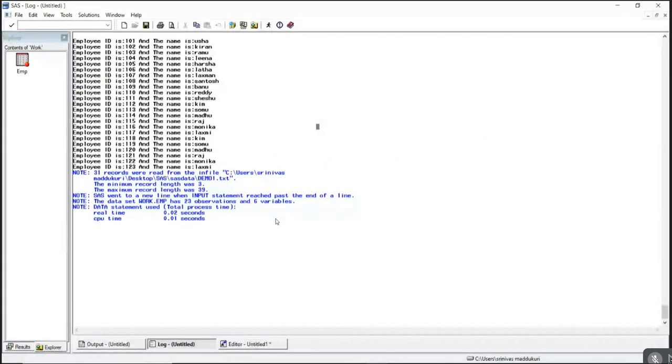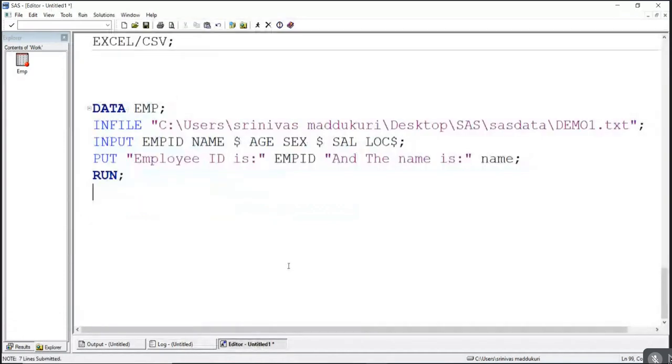If you write anything within the quotations, exactly what we have written within the quotations will print every time. And after that, if you specify a variable name, the variable value is going to print. Understand this one, everybody? Yes, sir.